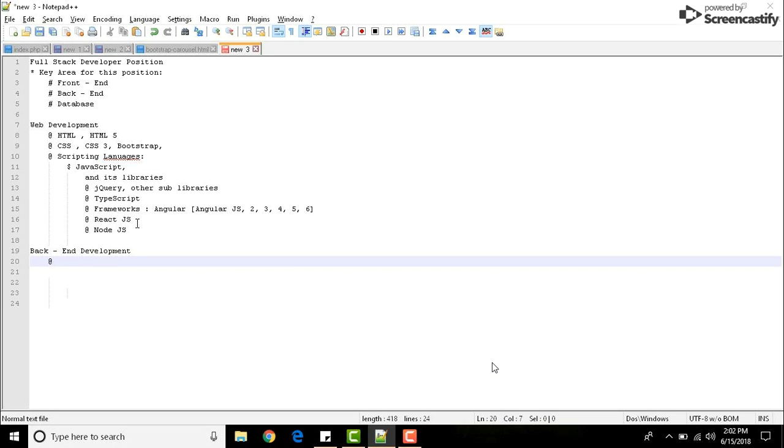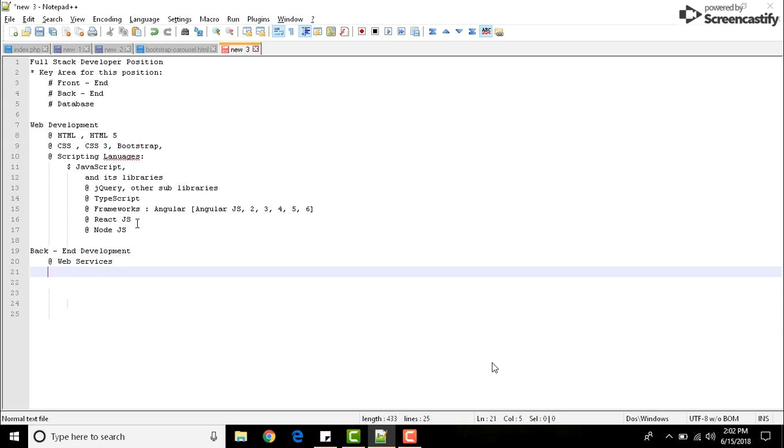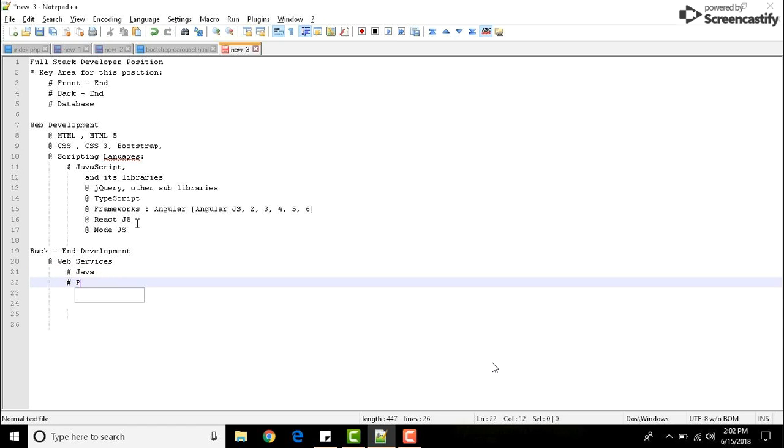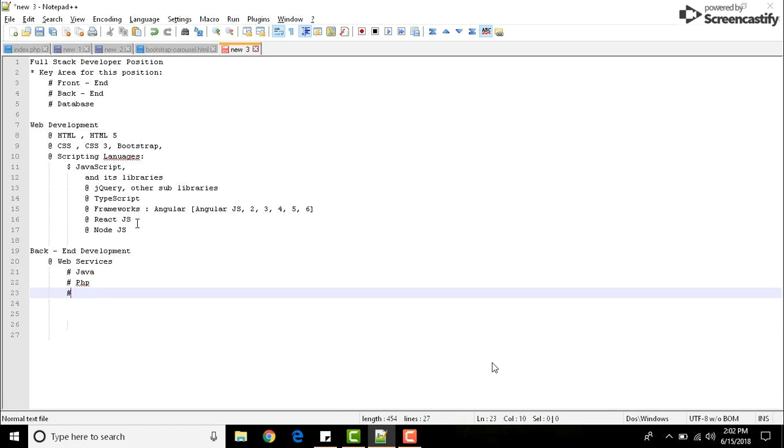So we usually write some web services. The web services can be written in any of the languages like Java, PHP, and .NET, JS.